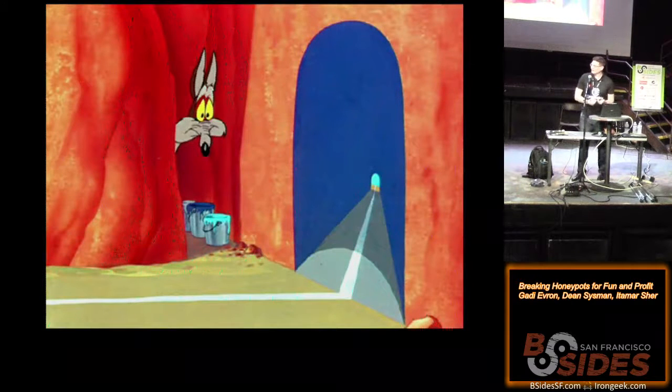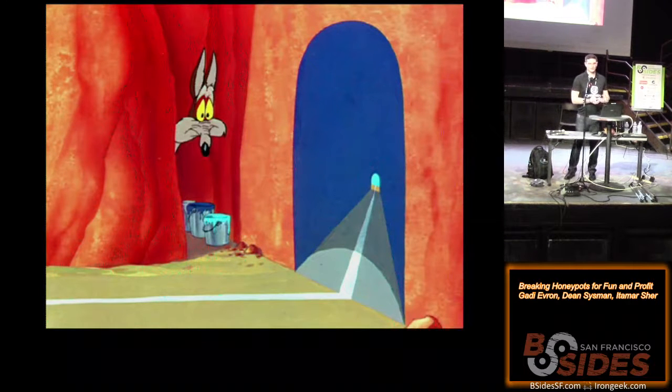So this is the easiest example. This is your grandma example of what's a honeypot. This is, by the way, a lot of people told me this is a really bad metaphor because the Wile E. Coyote always loses to the Roadrunner. But actually, as you later see in the lecture, it fits.